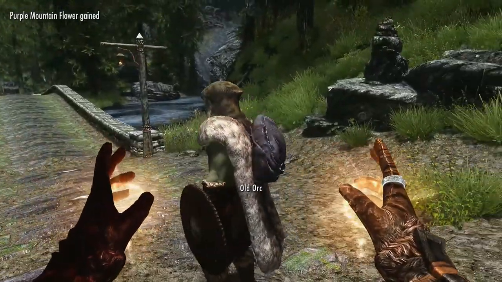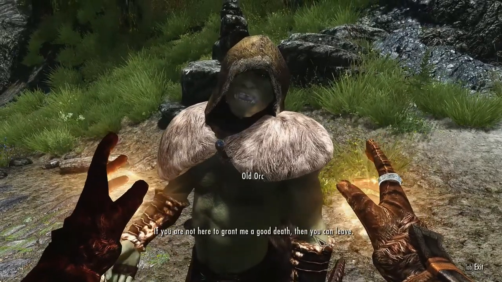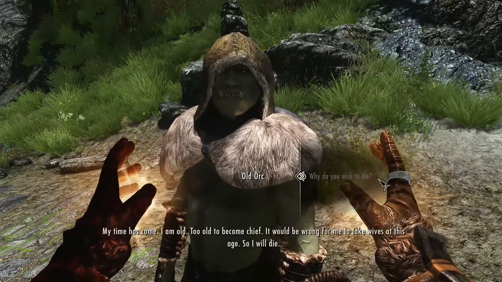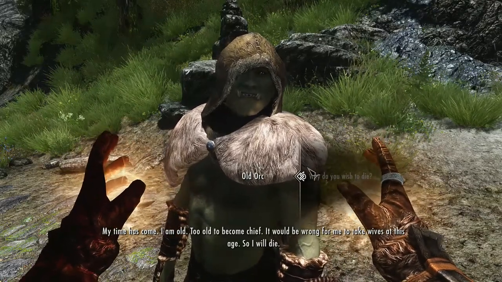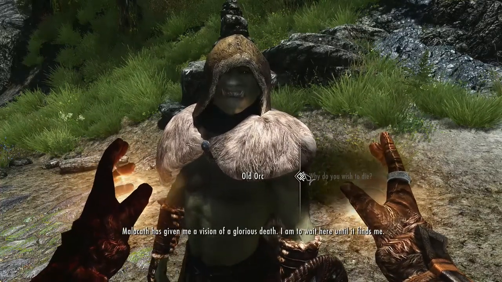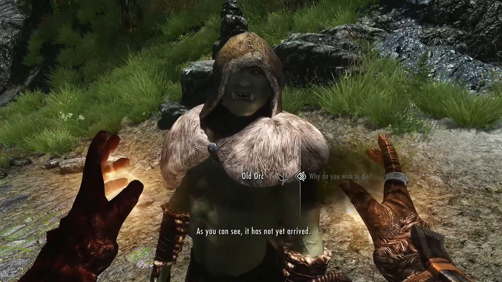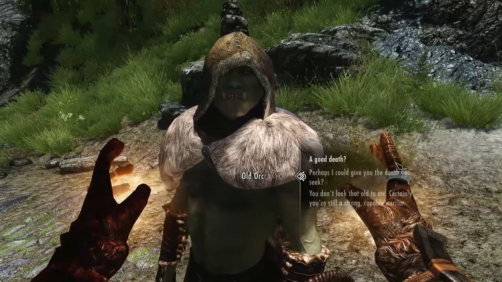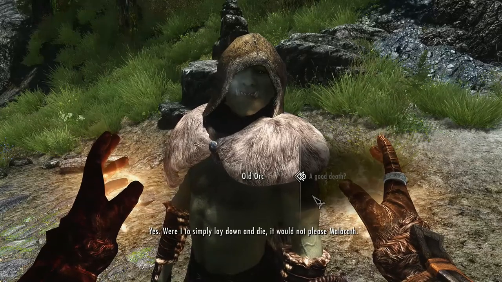How about yourself? Old orc. I am waiting for a good death. You are? If you are not here to grant me a good death, then you can leave. Why do you wish to die? My time has come. I am old. Too old to become chief. It would be wrong for me to take wives at this age. So I will die. Malakath has given me a vision of a glorious death. I am to wait here until it finds me. As you can see, it has not yet arrived. What is a good death? Were I to simply lay down and die, it would not please Malakath.